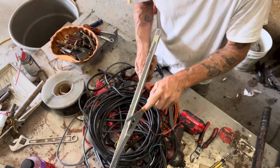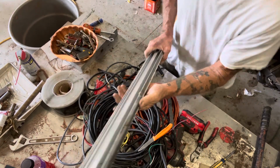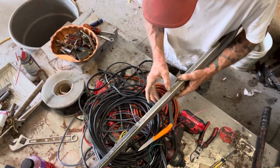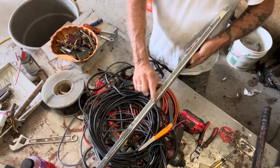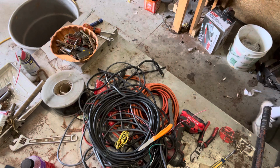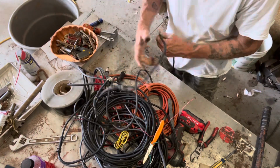Even if I cut that off, it's still gonna have garbage on that. So I'm gonna turn that in as dirty because I'm not gonna take the time for what it would cost to clean that up, because for them, they're gonna call it dirty. I'm just gonna put that in my dirty aluminum.